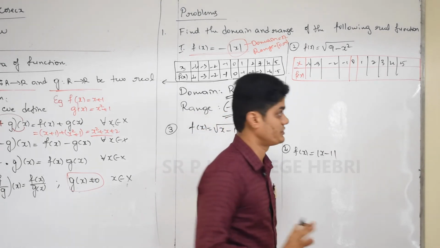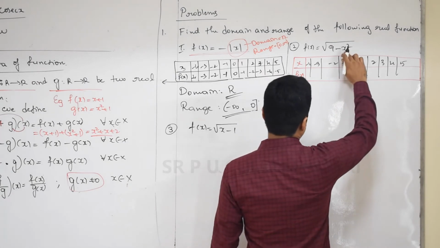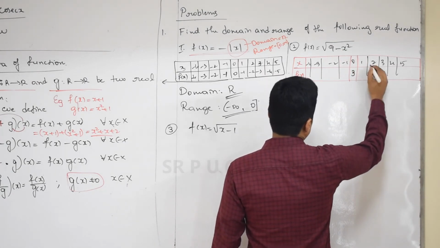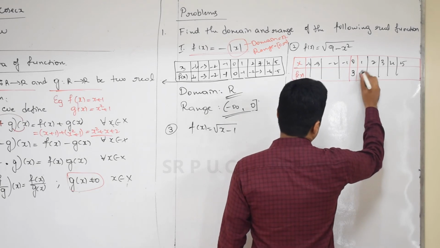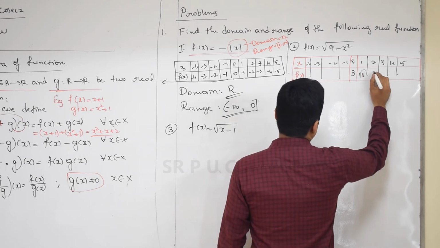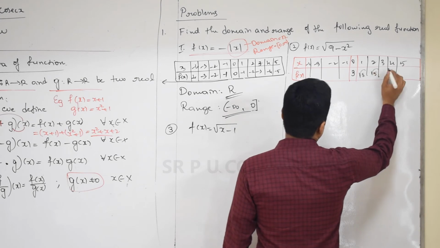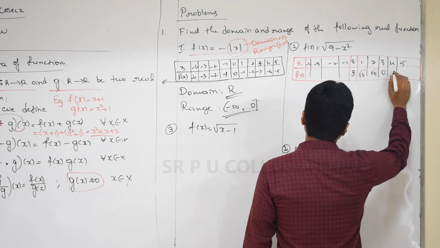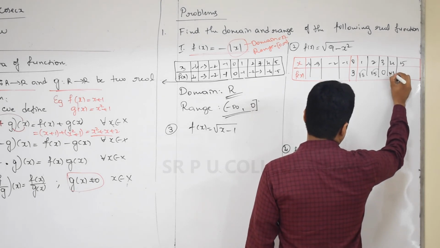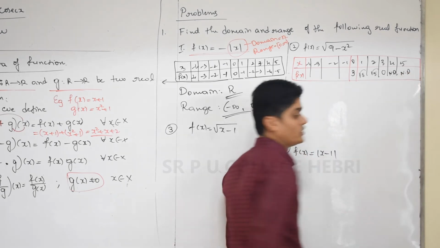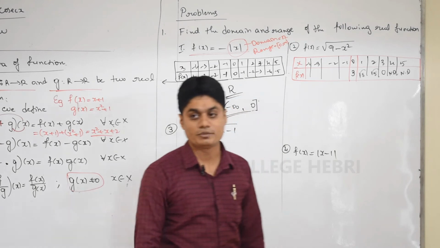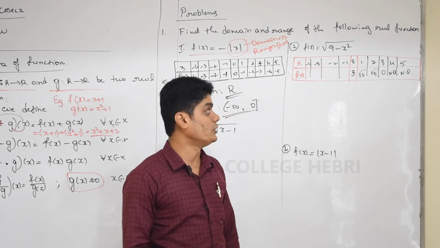Remember, it is just your information. Put x equal to 0, root of 9, that is 3. Put x equal to 1, root of 9 minus 1, root 8. Put x equal to 2, 9 minus 4, root 5. Put x equal to 3, 0. Put x equal to 4, 9 minus 16, root of a negative number does not exist, not defined. Whatever value you put, you get not defined. From 4, 5, 6, 7, 8, 9, 10, for every such input, the output does not exist.